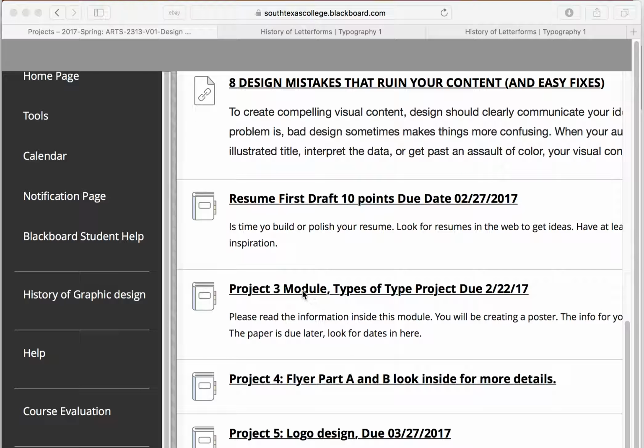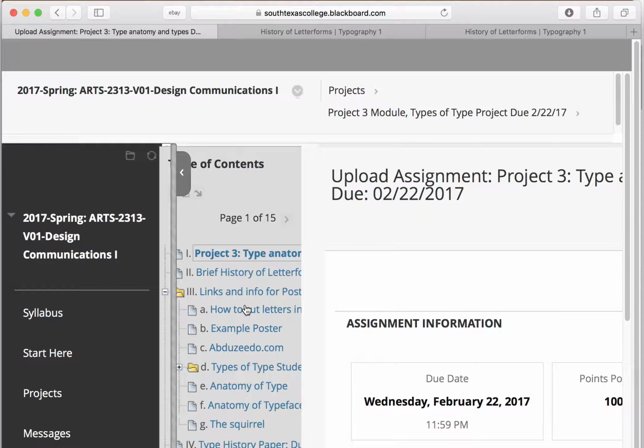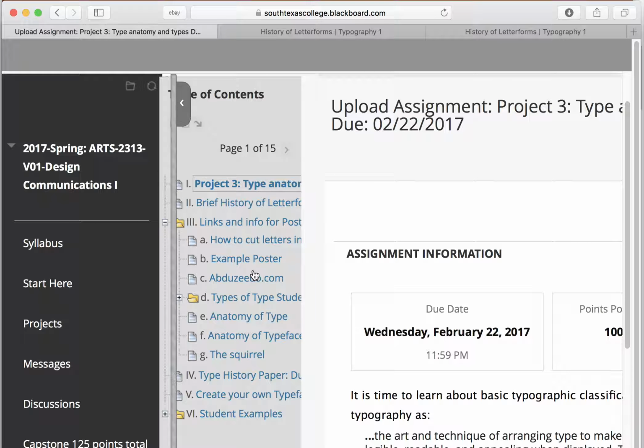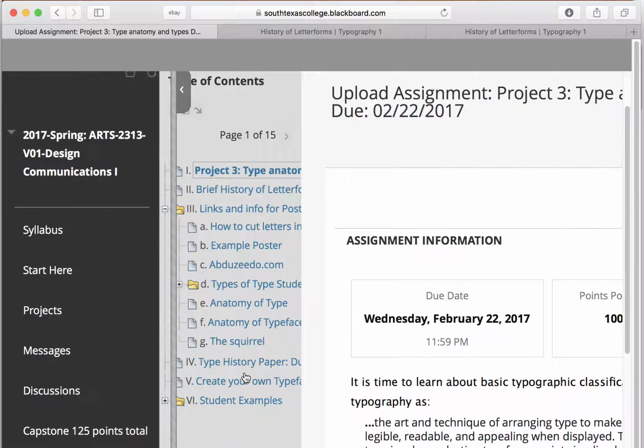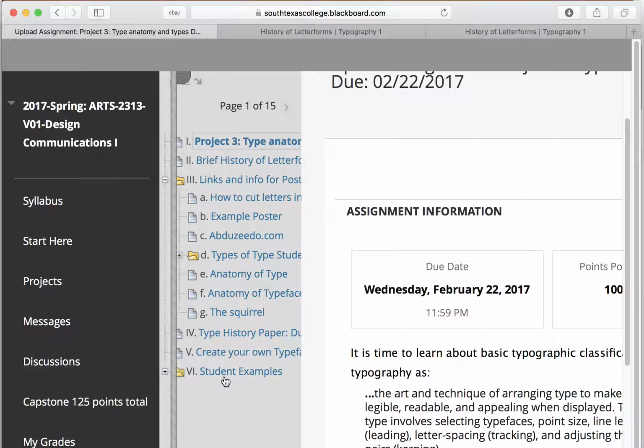And here's your module, and as usual you click on it, and then you get to access the assignment, or you get to see other links that are relevant. There's a bunch of examples here of how to do posters, and the history of how they do letters, and it's all really interesting. You should look at it. I also attached a PDF that has examples from last year, so you can see what classmates made in the fall of 2016. It's really interesting. They look very different, and they have different target audiences. You should be able to tell more or less who the people are that are meant as the target audience.